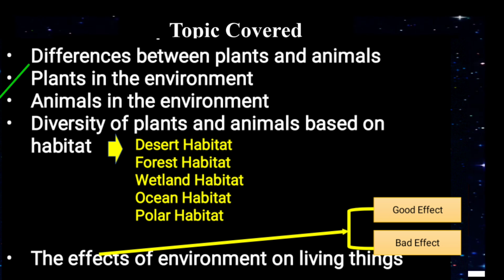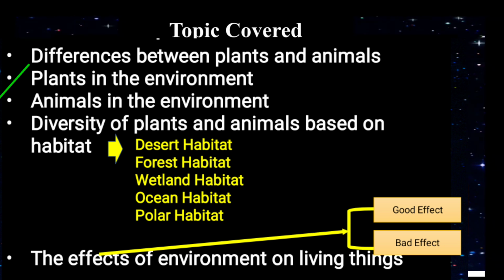Then we learned about plants in the environment, and how different plants grow in different environments. For example, the mango tree needs a bright sunny place to grow. Then again, the water lily needs water to grow. So different plants need different environments to grow. Then again, kolmi needs both water and soil. It can grow both in water and soil. There are also some plants that can grow well in a salty environment, like shundori.